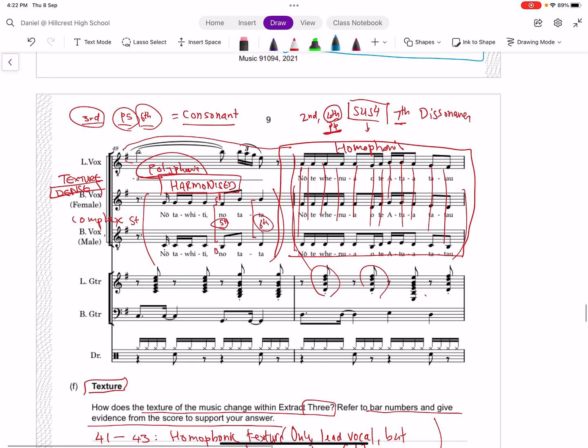However, when we get to bar 49 and bar 50, well, let's just talk about bar 49. It's very complicated and very dense, isn't it? So we can say that bit is harmonized because you're moving at the same time. So the backing vocals are harmonizing each other. You have a separate lead line. The melody has a different melody or rhythm. And you've got the lead guitar sort of filling in the backbeats.